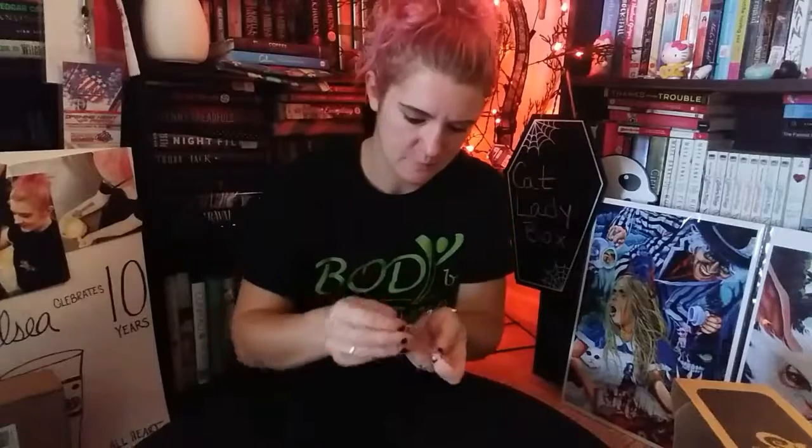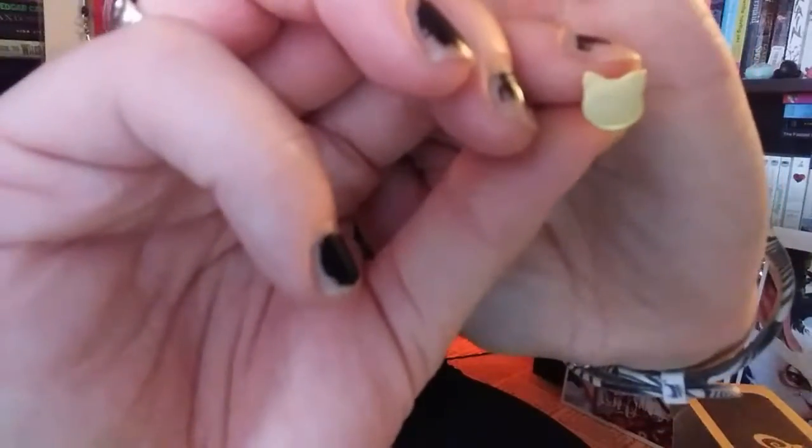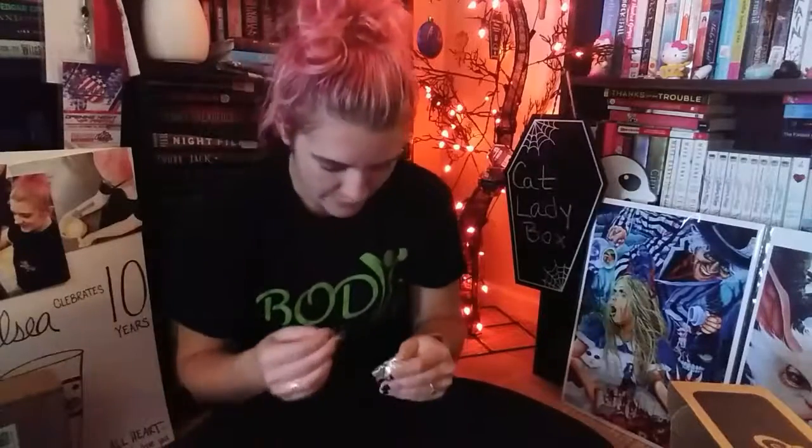Let's see here. One must have come out of this little thing. Okay. Do you see that? Let me see if I can make this better. They're just these little cat earrings. If you see my ear, they're not that big. Those are cute. Those are super cute. Let me put this back in the bag. Actually, I'm gonna stick it right back in the box like this, because we'd be here another 20 minutes of me struggling to put that back. It's literally what would happen. I'm gonna put that right there so I don't lose it.